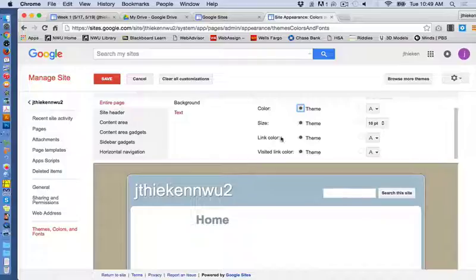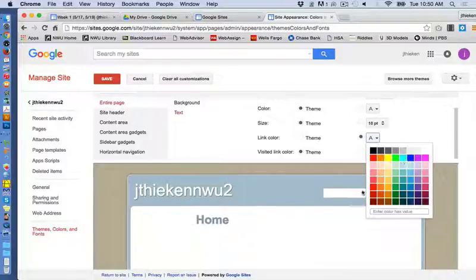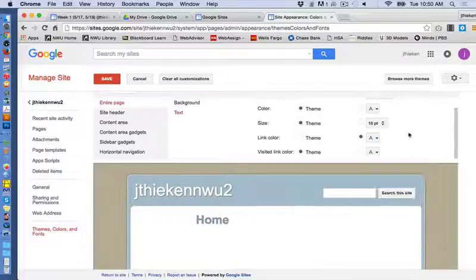One thing I will show you is the link color. Okay, so right now the default for my theme at least is blue. So anytime I do a link, it highlights my text in blue and puts an underline, and I can change that color. All right, but the thing is, you can't change individual links. You can if you go into the code, but you can't with this. So you got to pick a color you like.